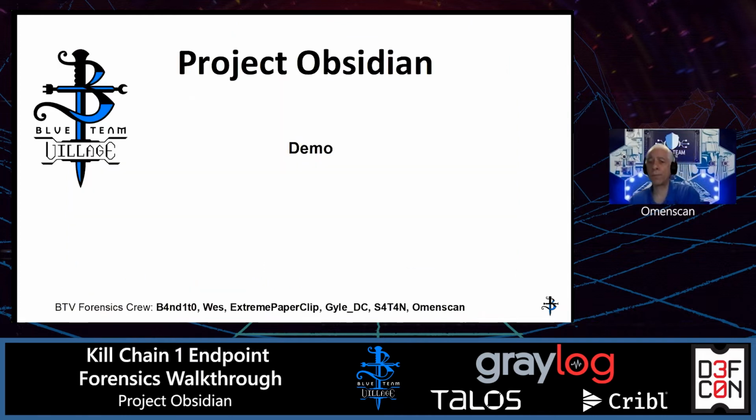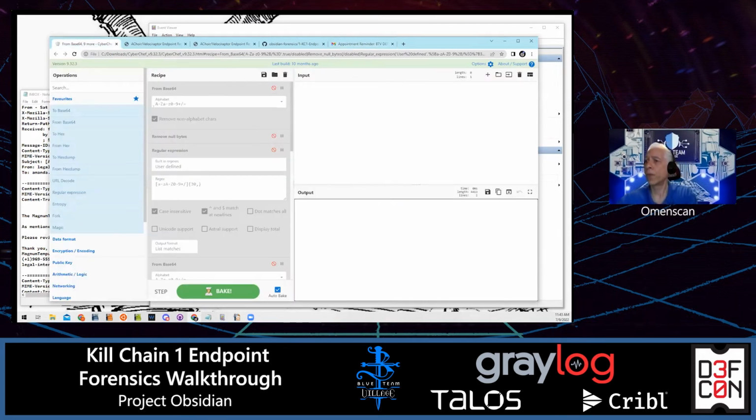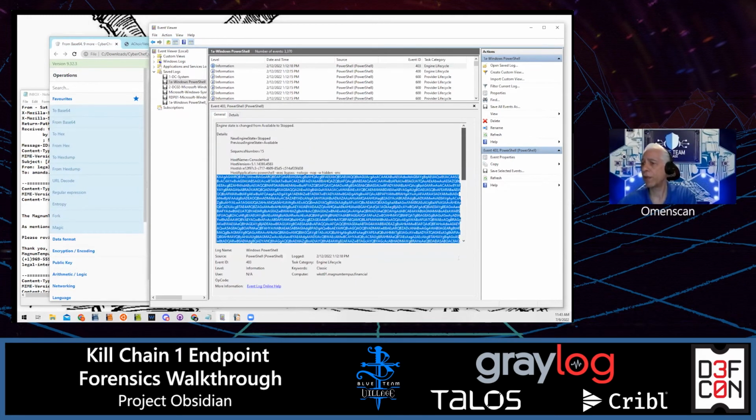So now that we've got a pretty good idea of the kinds of data that we're going to see in this environment, I'd like to walk through a short demonstration of some of the actual tools that we use to do this. So here we see, as we saw earlier, CyberChef, right? And from CyberChef, what we're going to do here is look at this PowerShell event log, right?